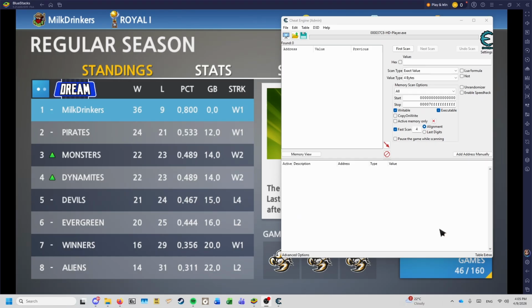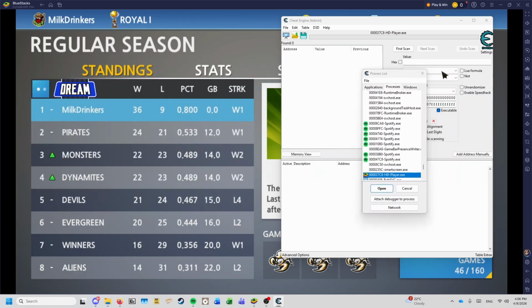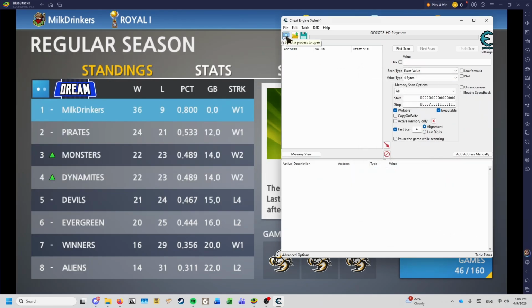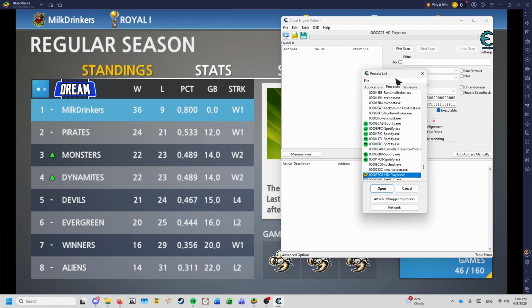Alright, so first of all, I'd like to start off by saying that as far as I know, this cheat only works with BlueStacks. It's the only thing I have tried it with. I don't know about any other emulator. You may be able to find the emulators in this drop down menu where it says process list. If you click this little button here, select the process to open, you might be able to see it in these processes here.